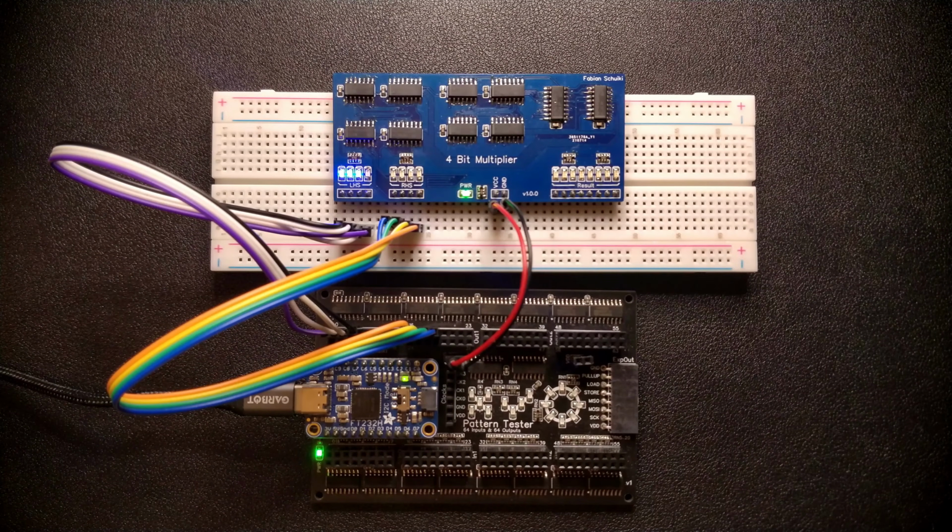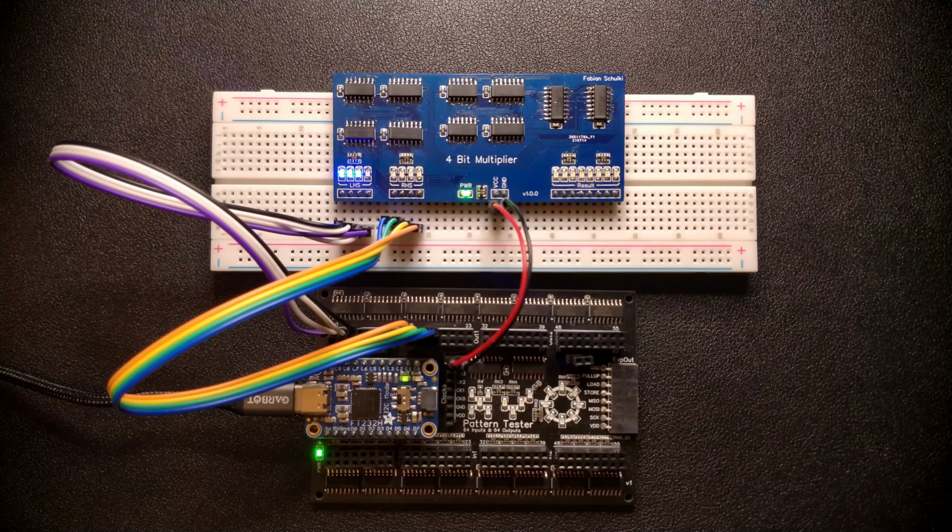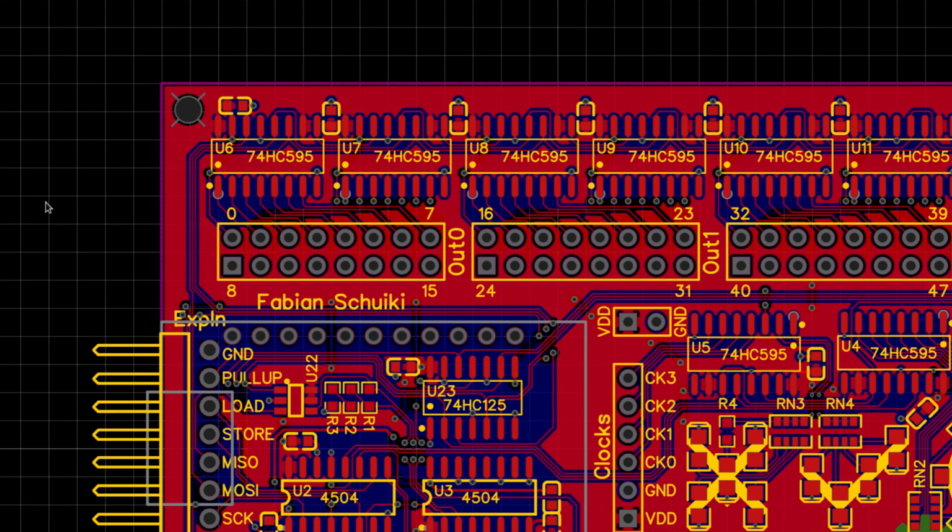All right, so that's our inputs connected to outputs on the tester board. If we take a look at the PCB, what I did is plug the left-hand side into these first 4 connections here, and the right-hand side is over here, bits 16, 17, 18, and 19. We need to keep this in mind when we shift data out. In the first byte, the lower 4 bits contain the left-hand side, then the next byte we skipped, and the third byte contains our right-hand side in the lower 4 bits.